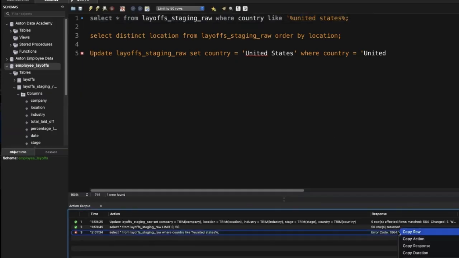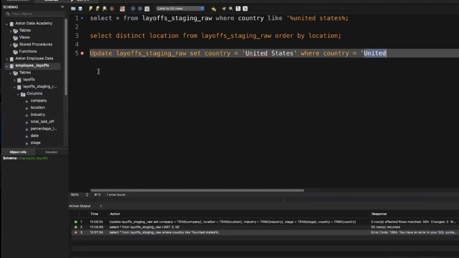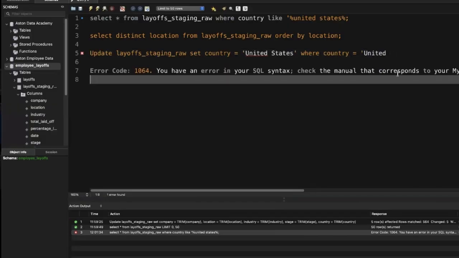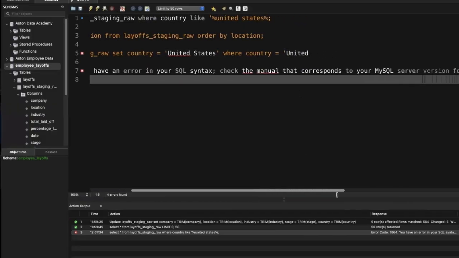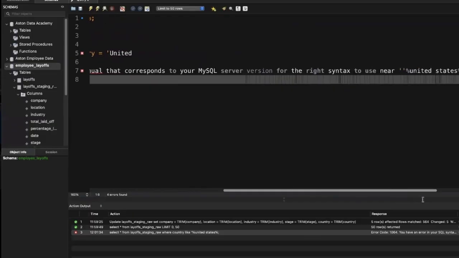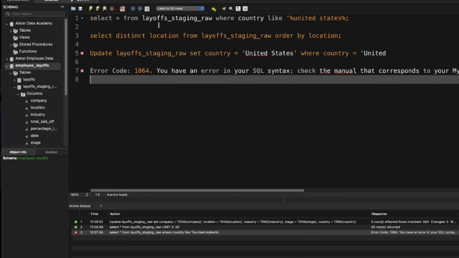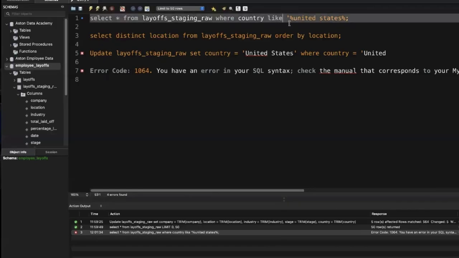Selecting from layoff staging raw, where country like United States. Let me just copy the error so that I know where the mistake is coming from. Where's the error? Near United States. So select star from layoff staging raw, where country. Okay, I didn't close it here.